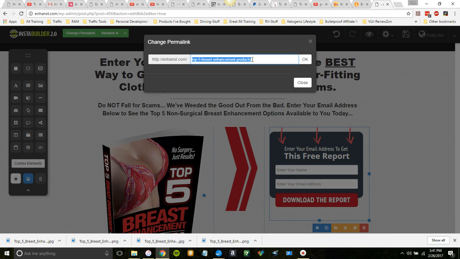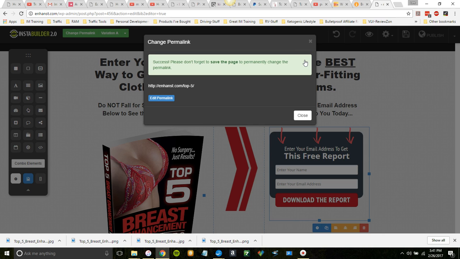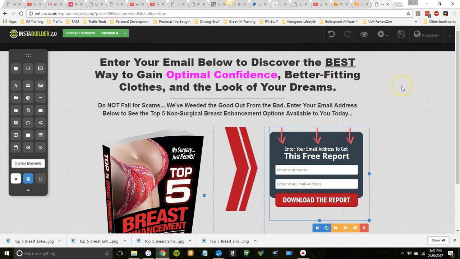Then we need to keep things memorable and quick. So let's just go to top 5. We'll just call it enhance.com/top 5. That way, if you want to advertise in any kind of print capacity, it's much easier to send people to enhance.com/top 5.